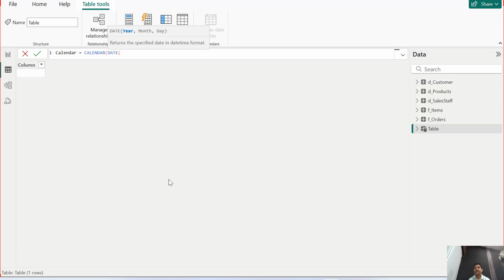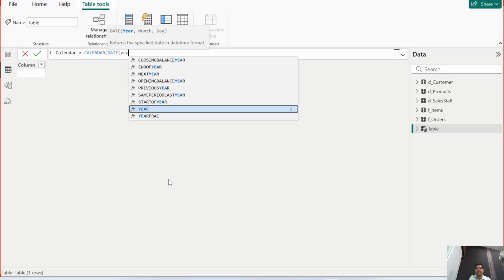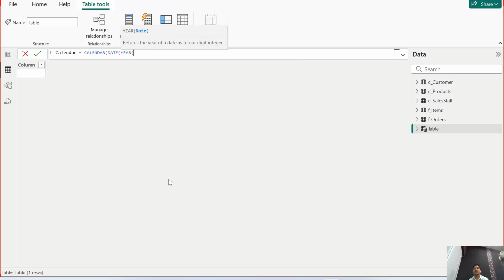But since I want to make a dynamic calendar, dynamic meaning it should automatically fetch the year from my data set, I'm going to fetch the year from my Order Date column from the Order List. So I'm using a function called YEAR. Now I have to supply the date over here. The date is already there in my Order List, so I'll just write Order List.